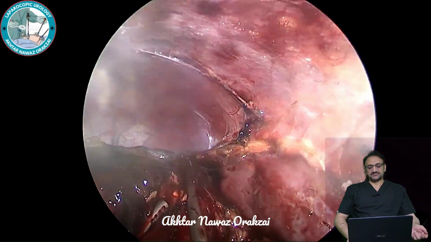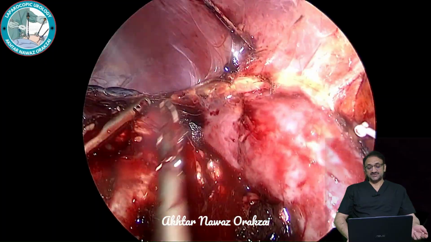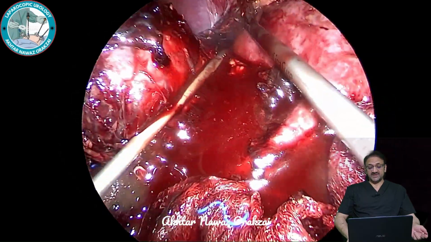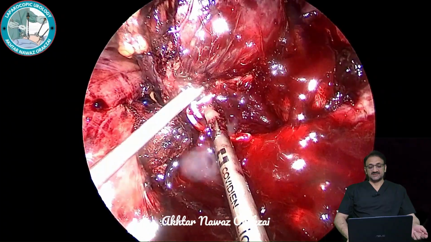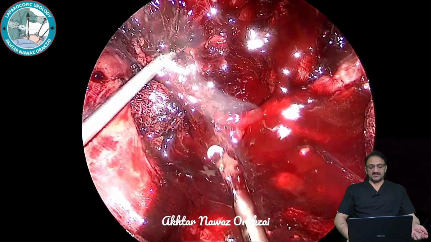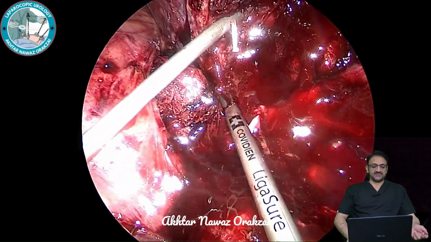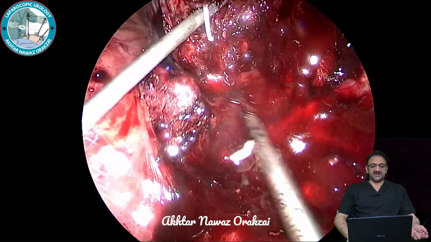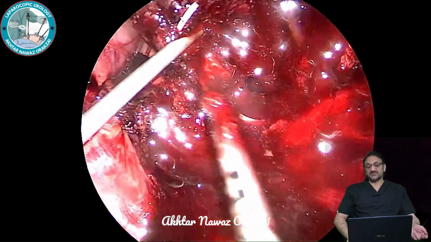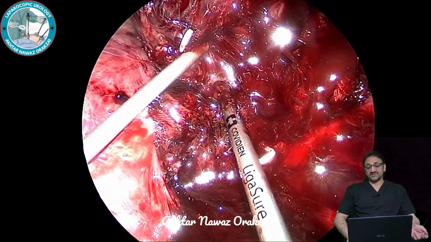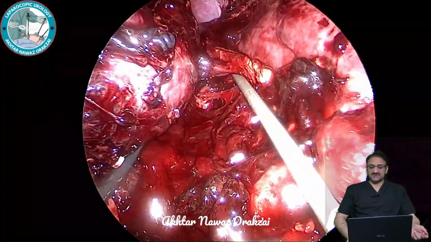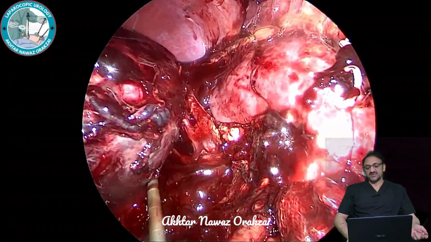So now we are dissecting, and in this tissue I found that there is another renal artery which is supplying the adrenal gland. So that artery needs to be separated. So actually we are mobilizing the adrenal gland from the midline structures, as it is important to remove. It is important that what structures you are removing, but it's more important that which structures you are leaving behind.